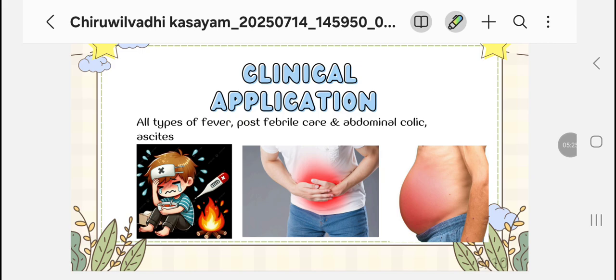We can give this in all types of fever, but generally it is given in Vishama Jwara. That is, for initial jwara we don't give this kashayam, we go with Amritottaram according to our yukti. But in later conditions where there is a relapse of fever, we can give this. And for post febrile conditions also, we prescribe Indukantam. That is, if a patient due to chronic diseases or any fever has started having Kshaya, then we can give Indukanta Ghritam. And for abdominal colic also, we can prescribe Indukanta Kashayam or Ghritam.